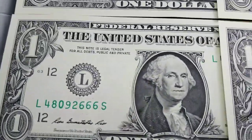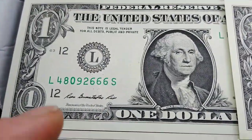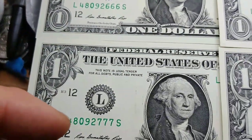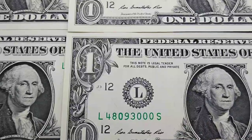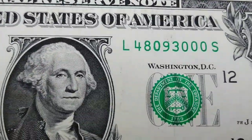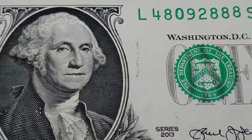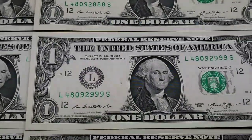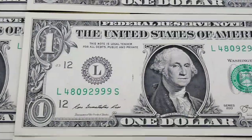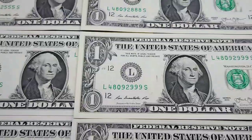But when I got home and upon further inspection, we noticed that there was some pretty heavy ink on these, and then we started noticing a lot of semi-ink errors. Like we have heavy over-inking on the zero, which is actually a pretty common error right after they change that particular ink pad. But also, some of these have such heavy inking on the reverse that it's inked all the way through to the front of the bill. And upon research, I found that this is actually a pretty decent value-adding error. For brand new ones like this, it adds maybe $1 or $2 per bill, but when you have a bunch like this, that could add some nice novelty cost to the entire bill. So this is really a badass score overall.